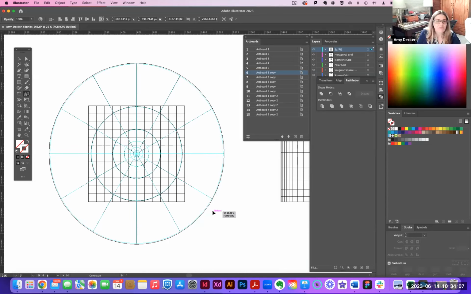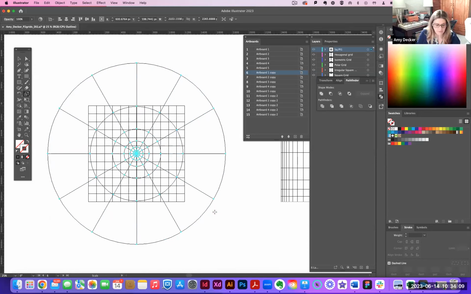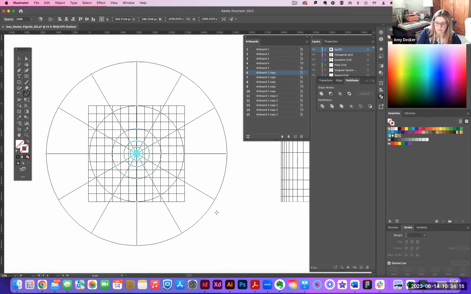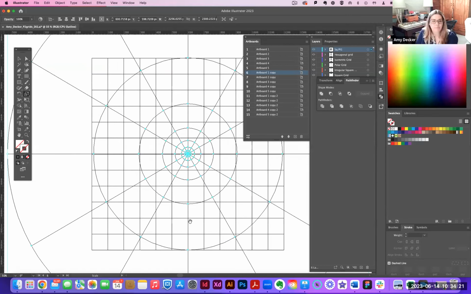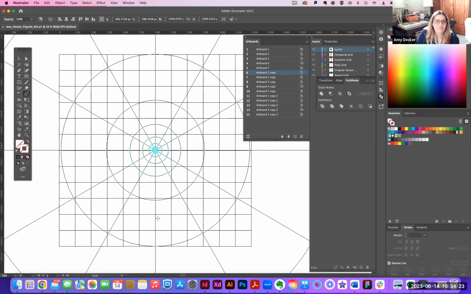And I realize, like, where are the lines aligning that's going to make sense for my design. Oops, I'm holding the shift key so I can keep it radial. So I'm holding the shift key, but I want to get it aligning with the lines in a way that makes sense to me. Okay, I'm liking that better.